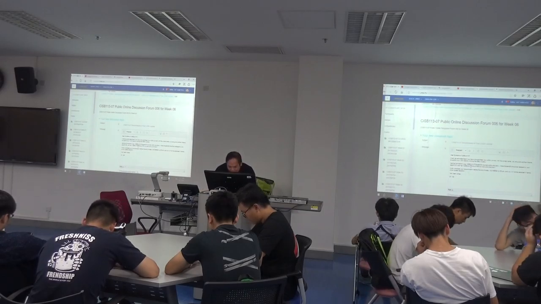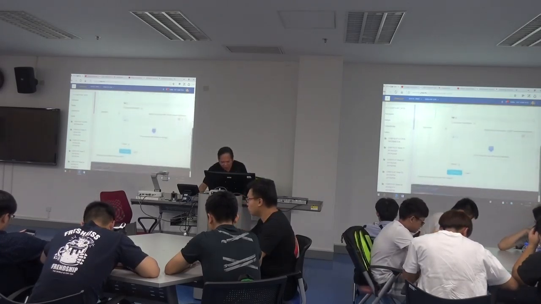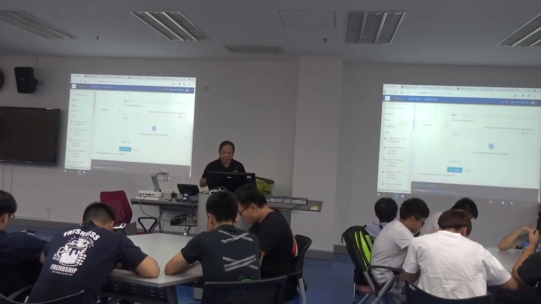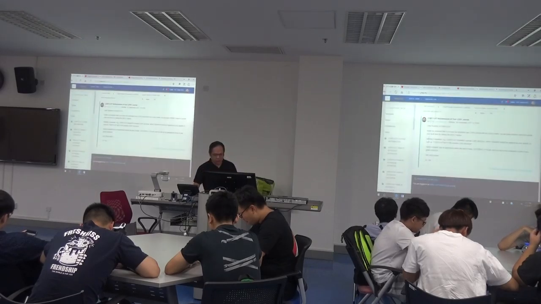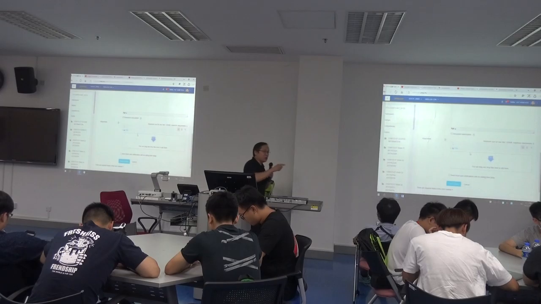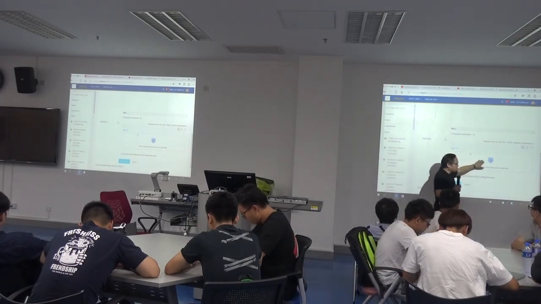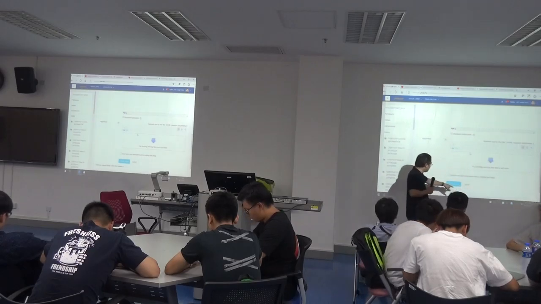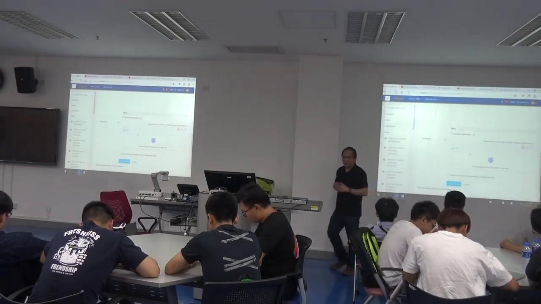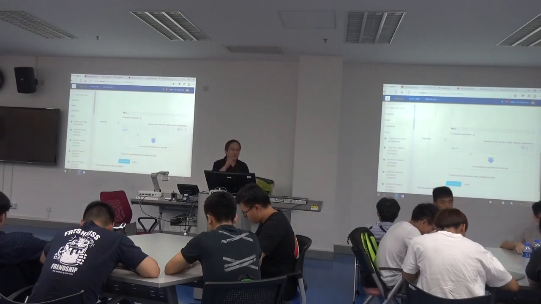Then what do you do? Press the button reply. When you press the button reply, you just have to drag the file into this box here, and then I will see it. Drag your renamed file, with the correct name, into this box, and you press post.